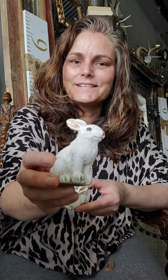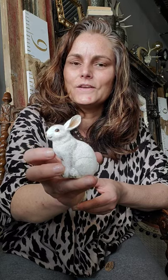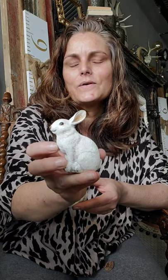Look at the smile on this one. This one's my favorite because he's smiling. Look at the smile. He's smiling at you right now. So imagine if he shows up in your mailbox, how beautiful he's gonna make you feel, and how happy he's gonna make you, or somebody you love or care about, or somebody in the neighborhood that really just needs some cheering up. And this is the sitter.